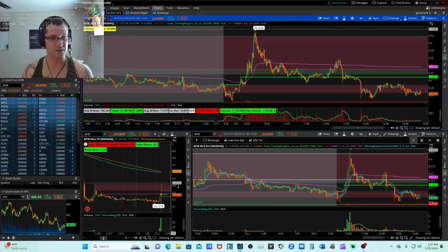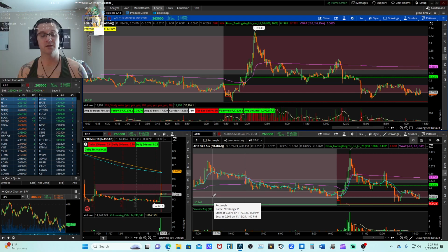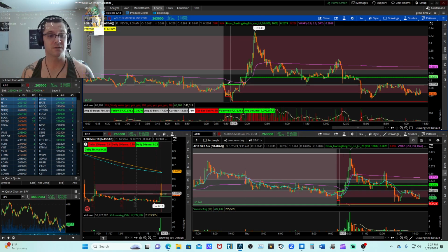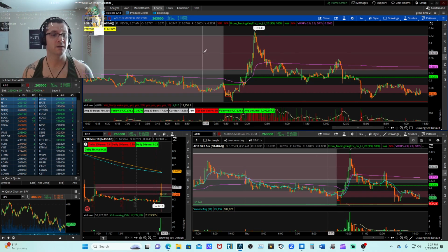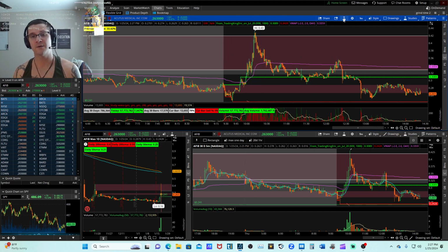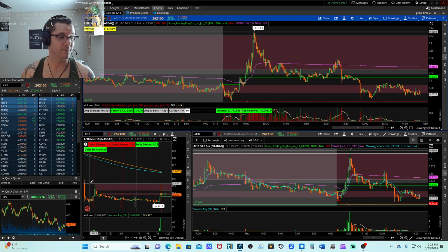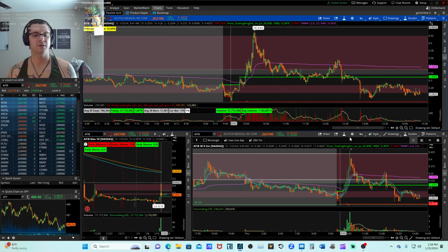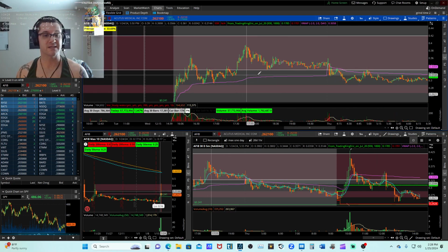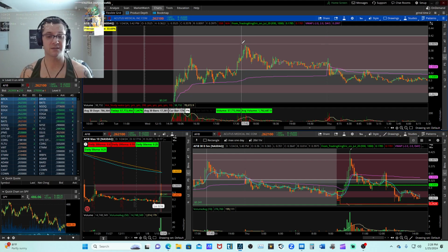This is a day 2 continuation. Understanding structure, soak patterns, and then looking for those signs on the book to keep me in play. Things that I want to see continue. This was a great zone. If you guys are not marking out your zones like we know we're trading, this is a big daily zone. There wasn't a 4-hour or an hourly one. It was just pretty much a big dump from this day right here, right? It just kind of went up and then came all the way back down. So, to me, it was really important to retest these areas right here. Okay, so big PT was definitely 40 cents.